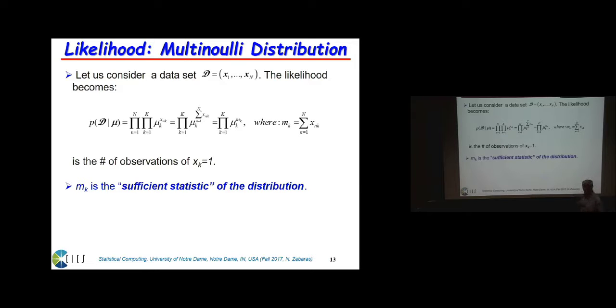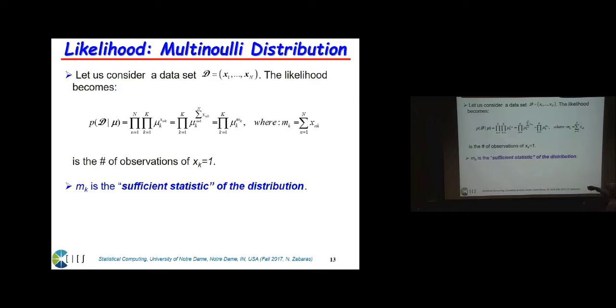So what is xnk? So n refers to the nth data point, all right? And k refers to the kth state. So when this is 1, which means if on my nth data point I go to state k, this will be equal to 1. Otherwise it will be 0. And the reason I use a product here is to account for all of those terms, but only one of those terms will give me mu. The other terms will give me basically 1, will be mu to power 0. You see that? So basically from these terms here, for each point n, I'm going to have only one active term. Everything else will be 1.